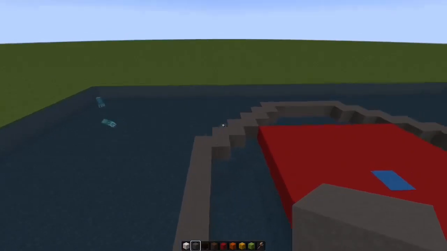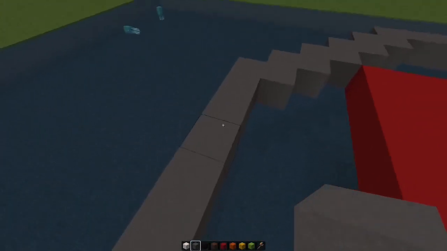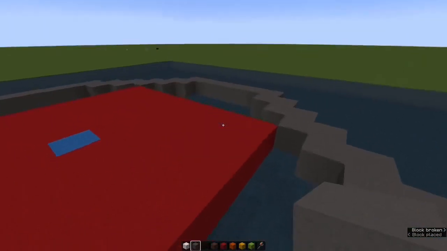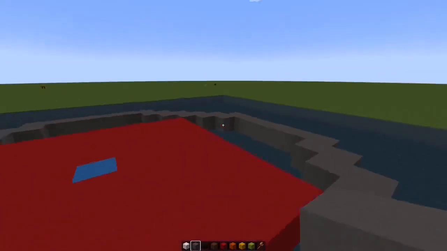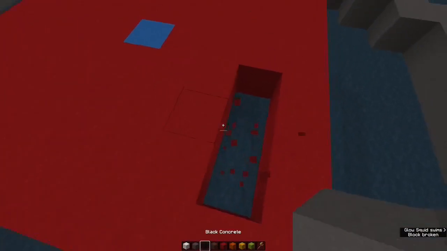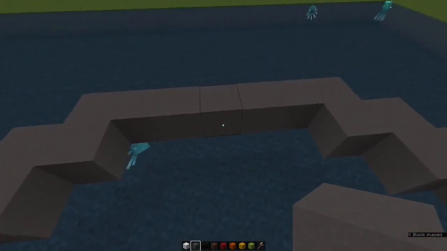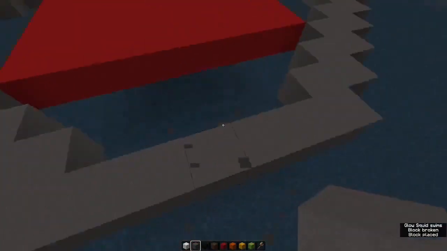For this, I'm only doing this in 2D here because this is one layer. Like this all the way in, I don't need to fill it all in because I already know that that's where I want it to be all filled in. Here I didn't even really need to fill it in, but I did for some reason. But this I all want to be something like stone bricks. That's why it's gray.